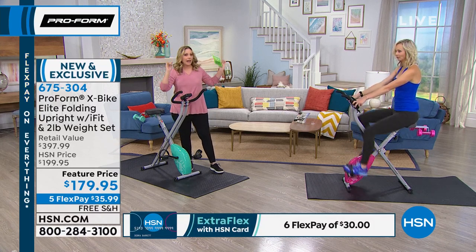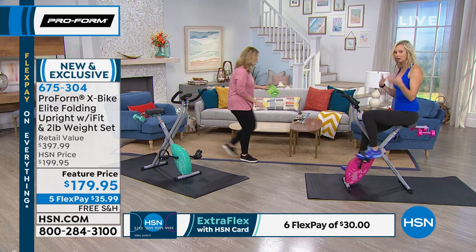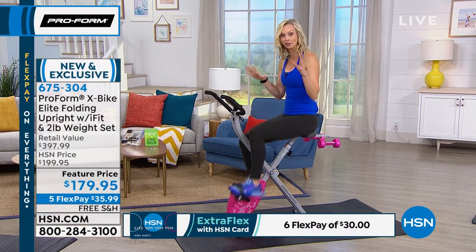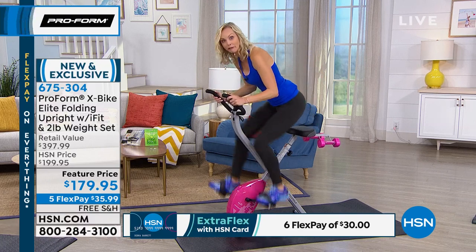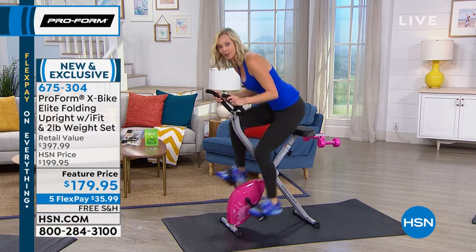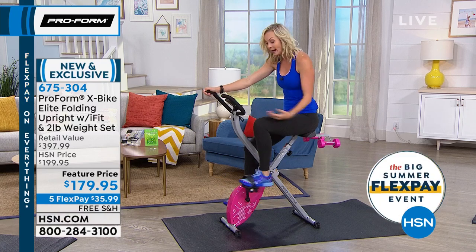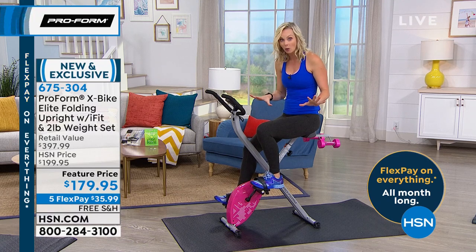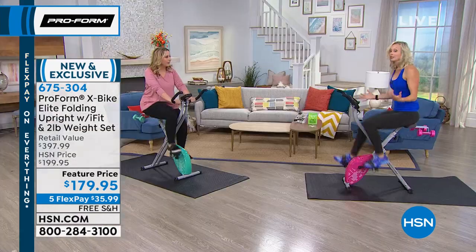The weight capacity — Asia on Facebook is asking — is 250 pounds. That has been tested and retested to a very high standard. Suzanne Runyon has one and said she wanted to make sure it's sturdy — so in the middle of a show she showed all her weight on the front of the bike. I'm doing that now: all of my weight is in the front of this bike. This is a very sturdy bike — you can do the moves from a spin class, the jumps, the hovers. It is also a very quiet bike. Henry, go as fast as you can — and you don't hear anything. It's so quiet in here, I heard thunder from outside.